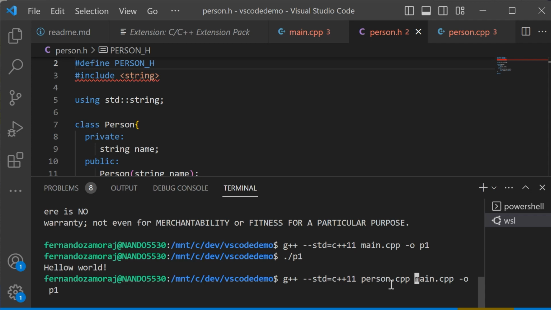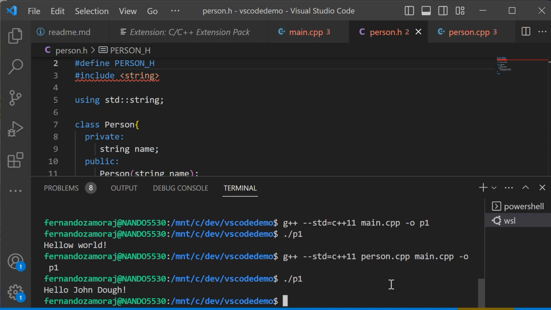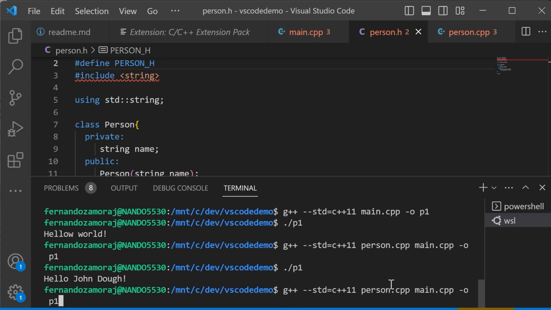Notice I have person.cpp and main.cpp. I can do it that way and it'll compile fine. Let's see if we get any errors. It compiles fine. I should be able to run P1. Hello, John Doe.